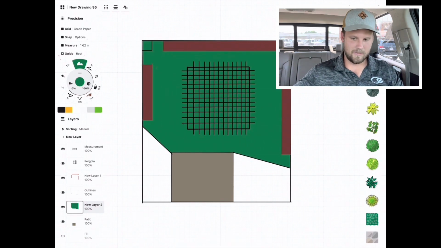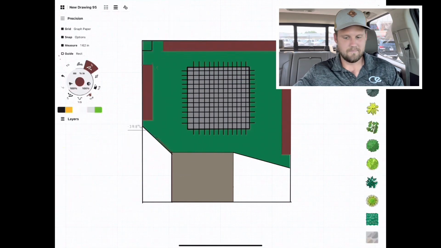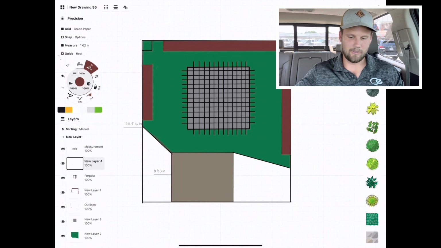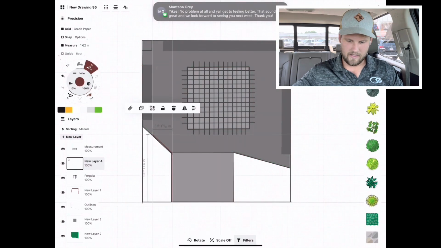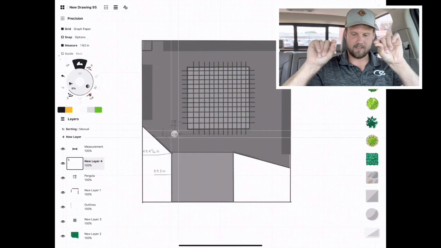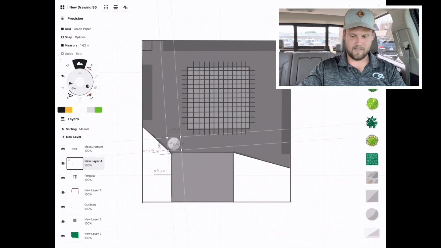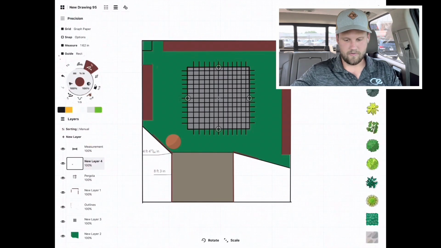Now I have to get a little bit creative because of the weirdness of the shape, but just adding in the grass that'll still be there when we're done. There's a concrete pad. She wants the pergola built on a pad, which is a good idea. You want a sturdy structure for it. Now it's kind of hard to see, but we're adding a little privacy screen that goes on each side of the patio, and we'll wrap in front of those big blank areas where there are utilities and AC units. We're going to try to cover those up.